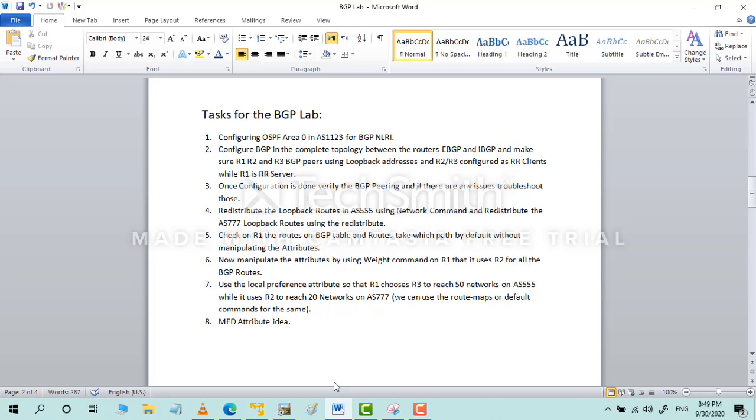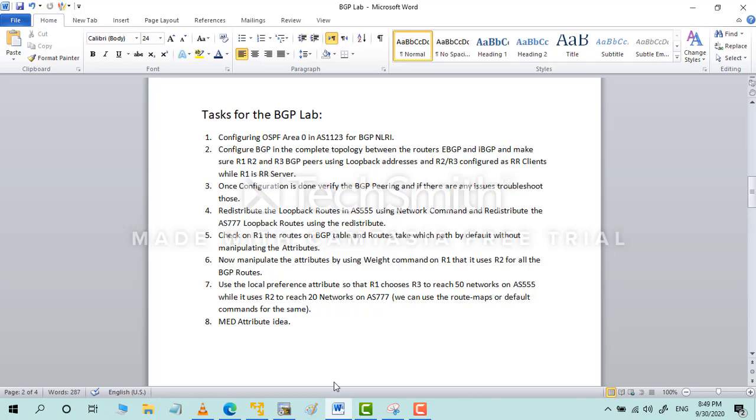So let me talk about BGP now. BGP is the protocol of the internet. We need BGP for communicating with different AS over the internet. That's the main reason we need BGP. So we have two different categories of protocol: internal protocols and external protocols. The internal protocol is the one which we configure in our own network, in our own AS, while BGP is required to communicate with different AS.